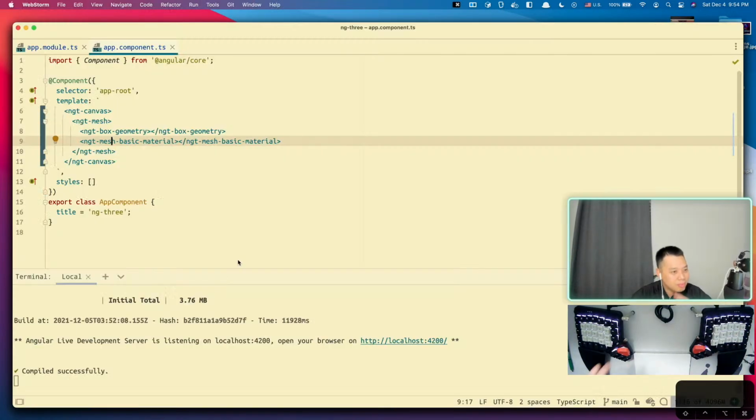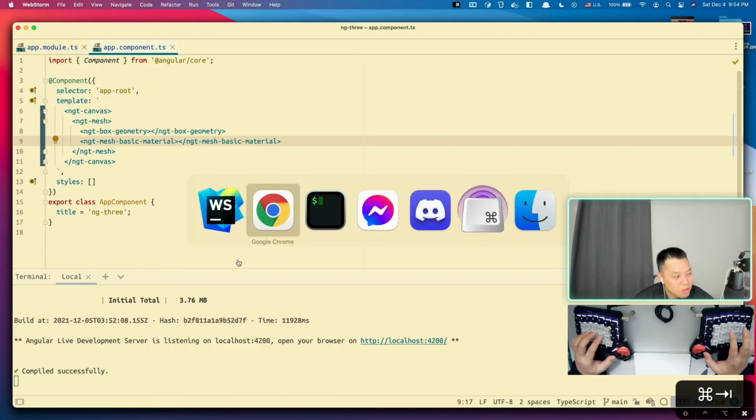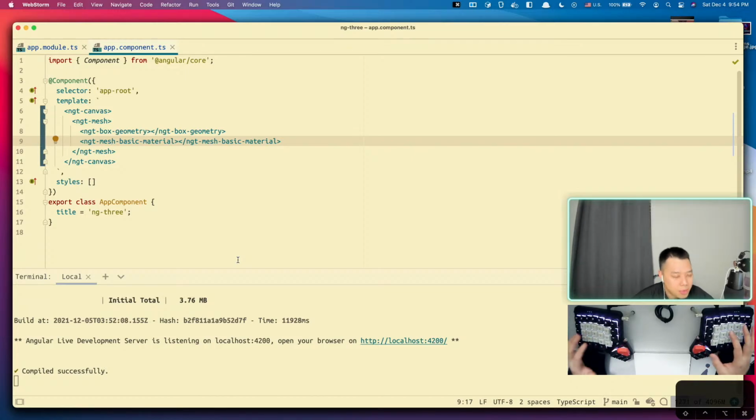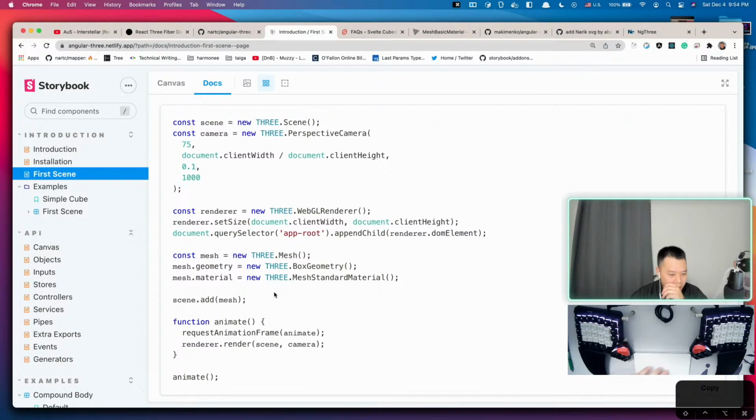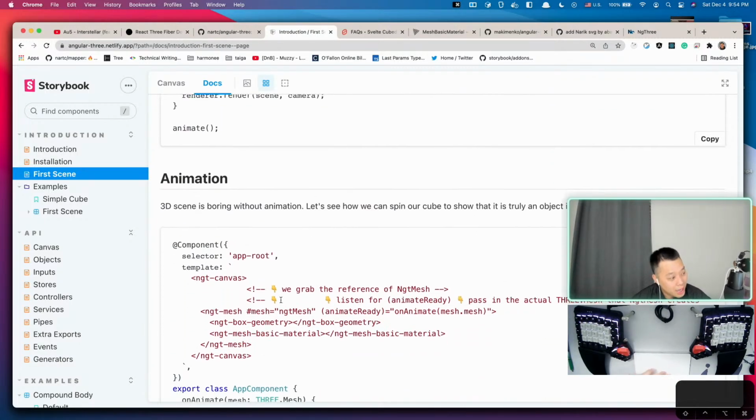You just write your scene on the template. That's the goal of the library, or any component library, or any library that deals with Three.js.